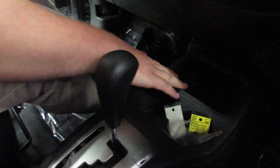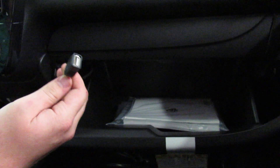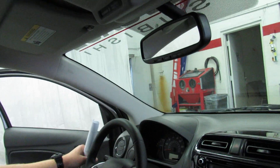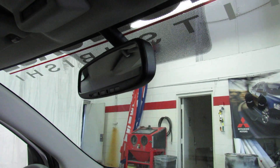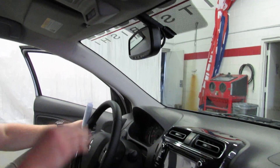Cup holders in the front, storage area up front, and a massive-size glove box with lots of storage room. There's a USB port — plug in your phone, plug in a USB drive, and stream music off of that. Super nice. Also, in this compact size, we give you the auto-dimming mirror, as well as the HomeLink system in the visor. You can sync up three garage door openers — for your family and friends, anywhere else you need access — no longer have to keep the garage door opener on the inside.